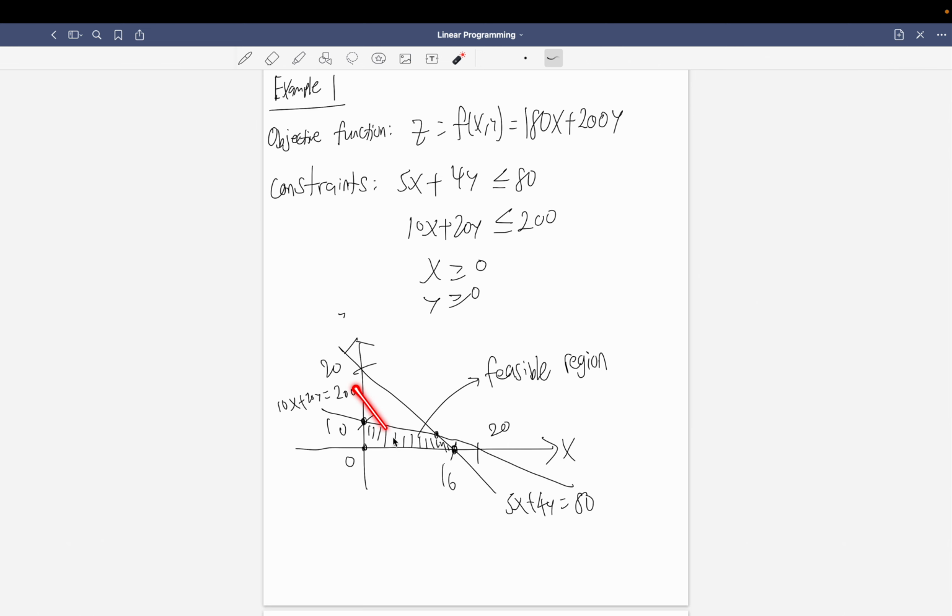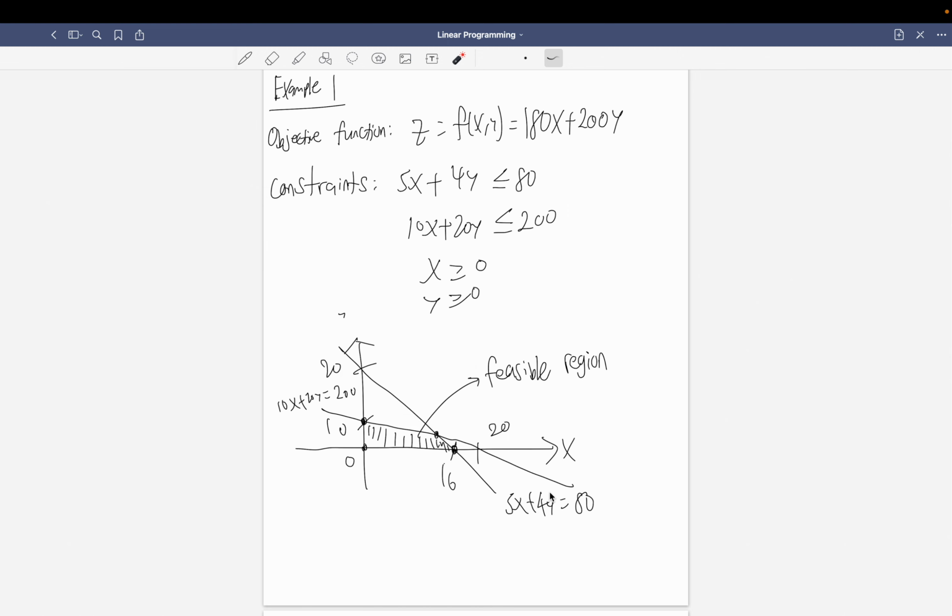And so we can realize that over here we can still increase it, and then we reach a point where if we increase it any further, it will lie outside the feasible region, and so we get a good intuition that this vertex over there is where it maximizes the objective function.